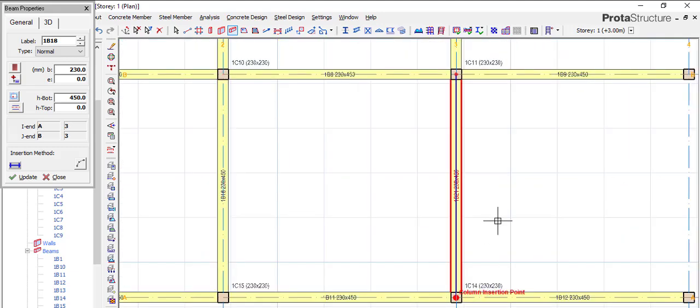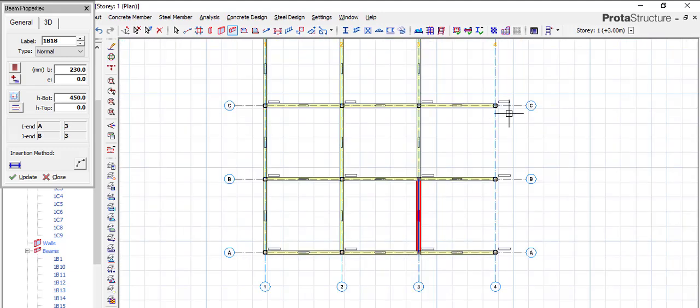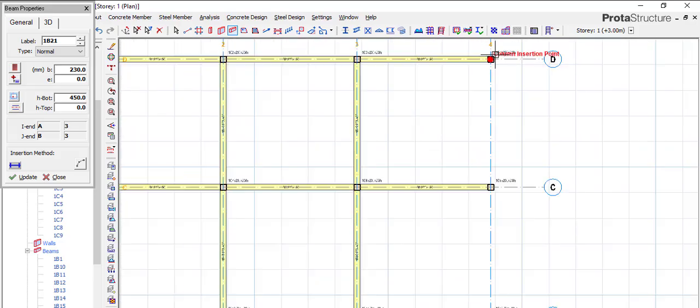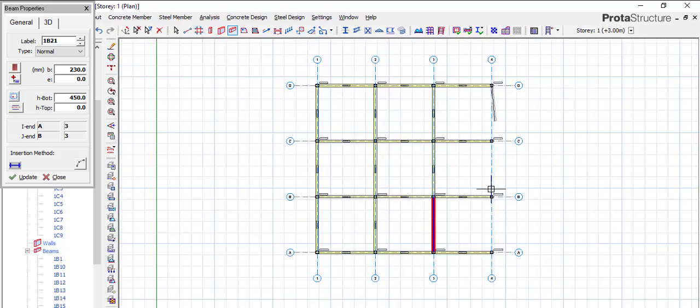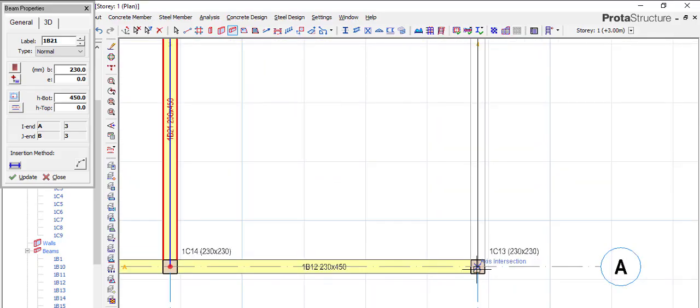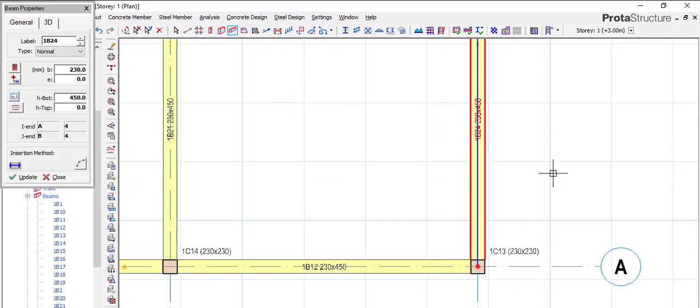Click. Click. So we are done with our beam.